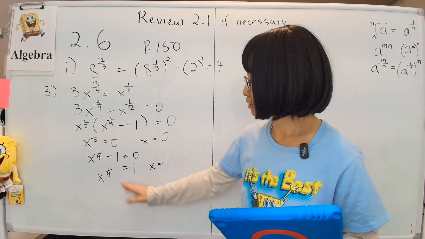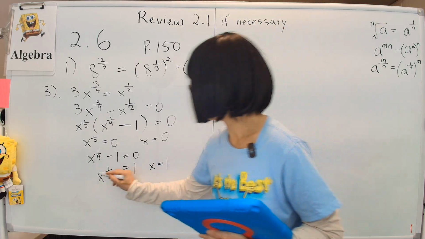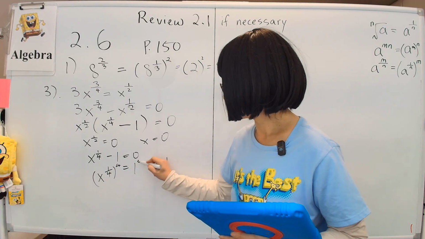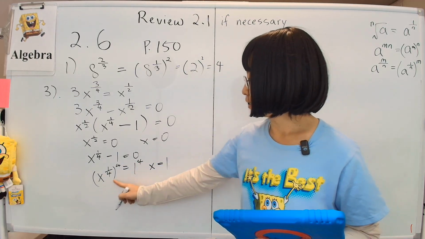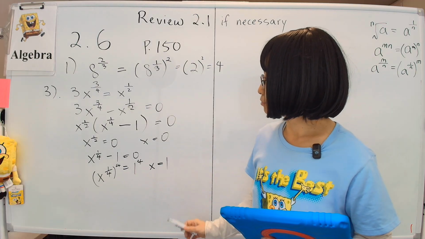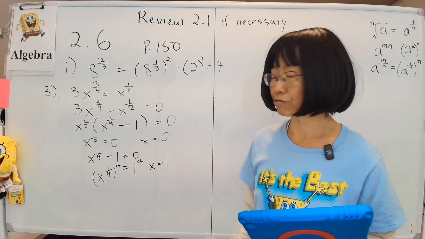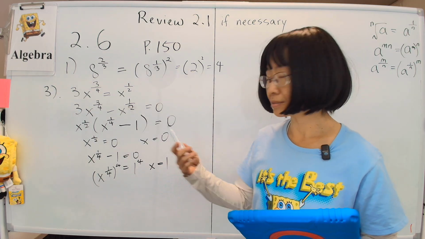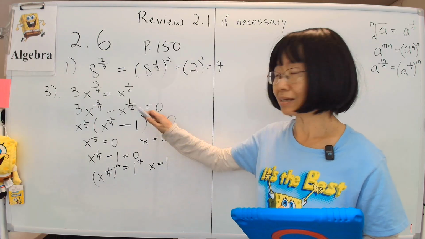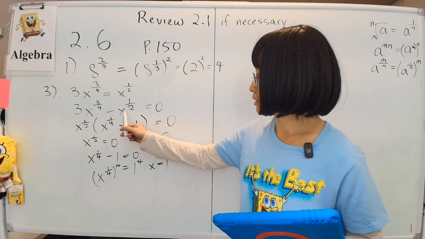What we do is we raise everything to the 4th power, to make x to the power 1. So 1 to the 4th power is still 1. Therefore, this is x and this is 1. Now, once we've done this, we have to quickly check that this actually works, because we're raising stuff to the 4th power, and when that happens, you can sometimes introduce fake answers that satisfy here, but not the original equation.